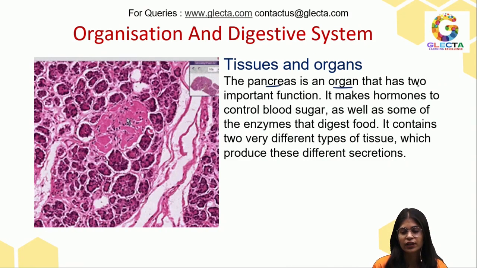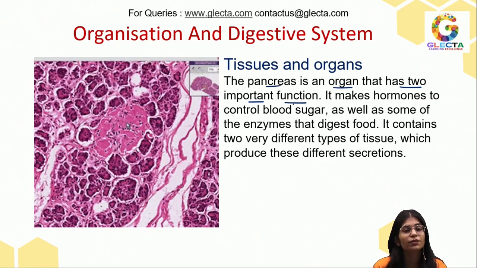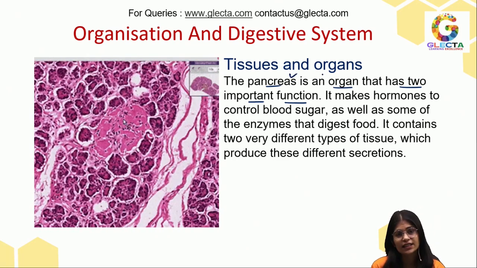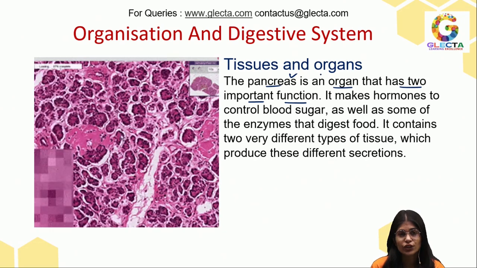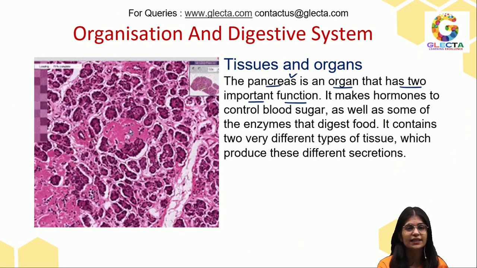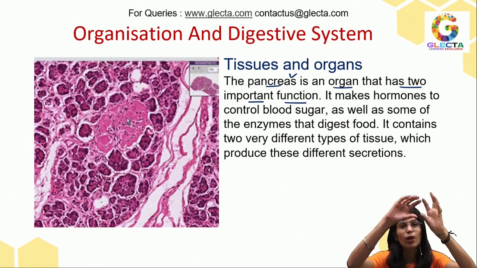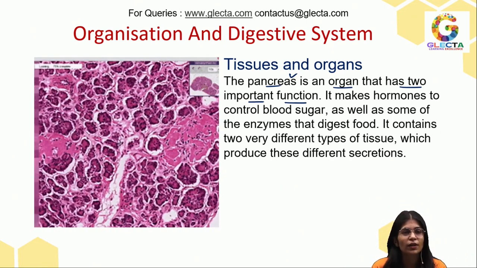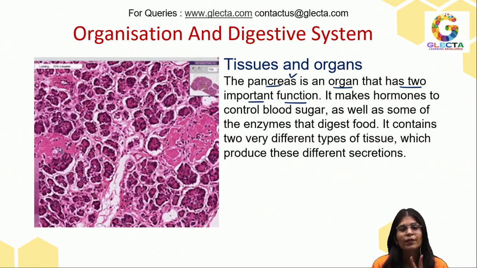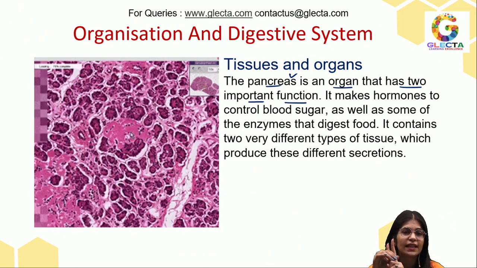Pancreas is an organ that has two important functions. In the GIF, you see how it looks like under the microscope. Now, pancreas is something that is present in the digestive system but is not a part of it, which means it's almost like an accessory gland in the digestive system. And if you talk about the digestive system, it is one route from the mouth to the anus, and there's only one vein. It's like a one tube system. In that tube system, there are two things that are working individually, not being a part of that tube, but still helping in the process. These two things are, the first is liver and the second is pancreas.